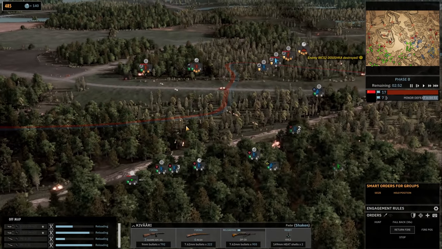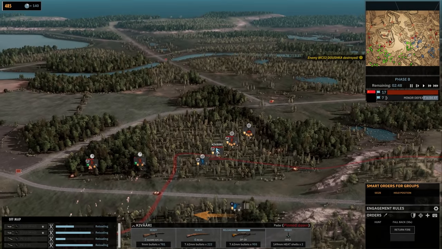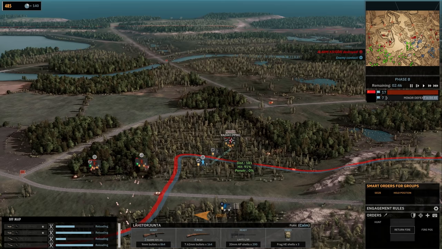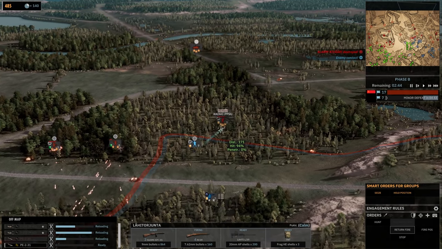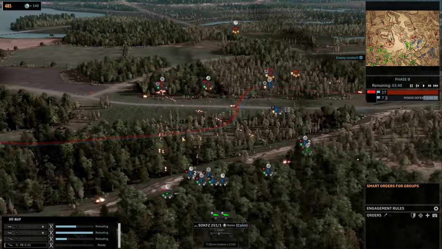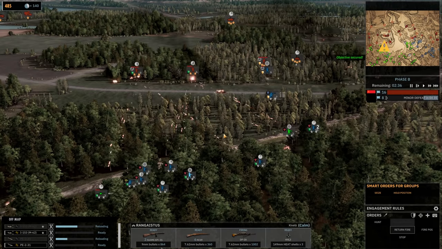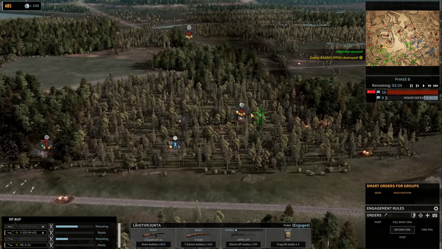Our infantry is just running down the ridge. There is a lot of Sturmoviki coming. Come on, engage the Cossacks. Take them down before they get too close to the PPSHs. That is a lot of firepower going on over here. Luckily, all these squads have a DP, so we have like 9 or 10 DP machine guns.